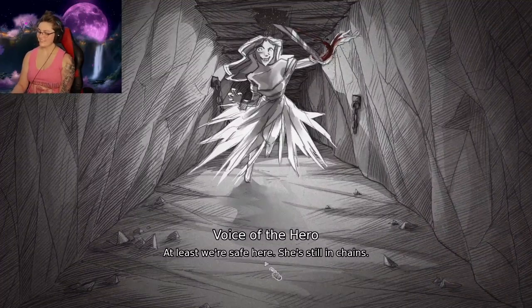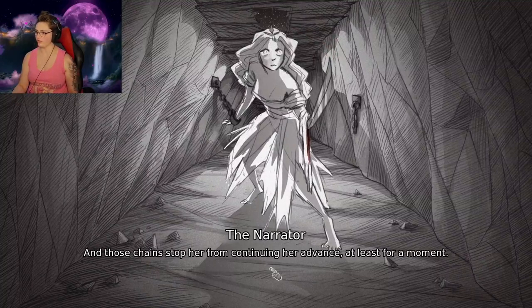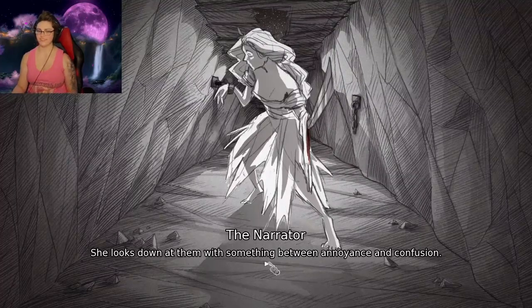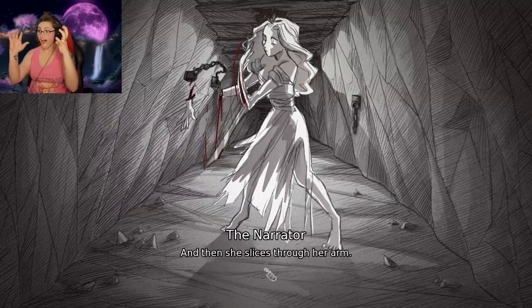At least we're safe here. Yeah, she's still, well, in chains. Nobody knows how sharp that knife is. The chains here stop her from continuing her advance, at least for a moment. No, no, she looks down at them with something between annoyance and confusion. We're so screwed, aren't we? And then she slices through her arm.